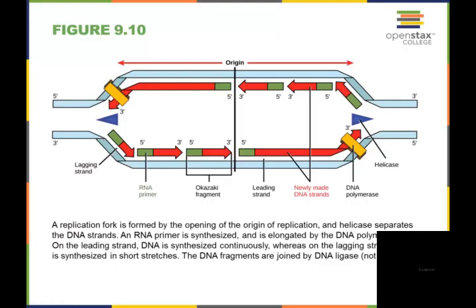So with this strand, what's going to happen is you start here at the origin of replication. It's going to jump back and read 5' to 3'. Then it has to jump ahead again and read backwards 5' to 3'. It will jump ahead again and read backwards 5' to 3'. In doing this, we call this the leading strand here that's being synthesized continuously. It's all in one piece. This that has to be done in these small fragments called Okazaki fragments is the lagging strand. You have to make an RNA primer for each one, and later on these short stretches of Okazaki fragments are going to get joined together by the enzyme DNA ligase.